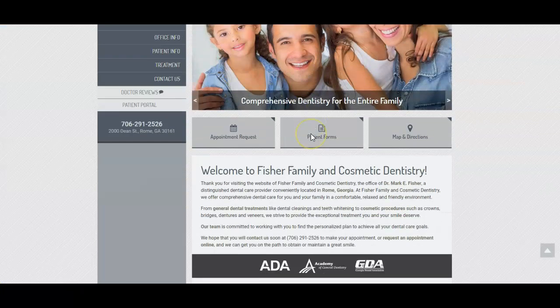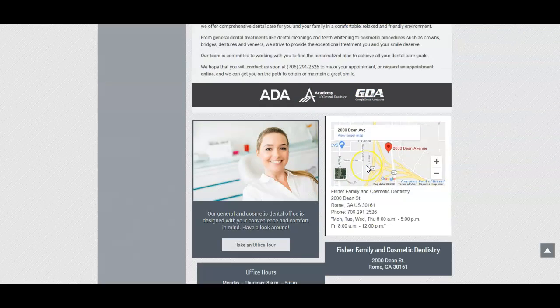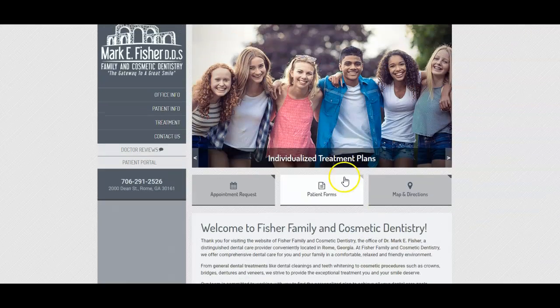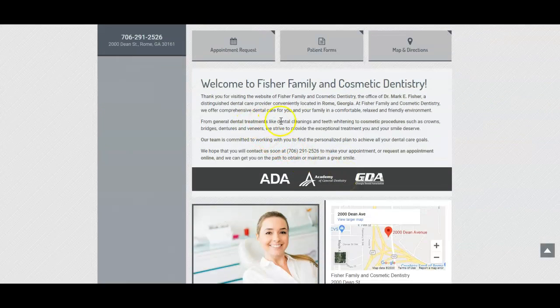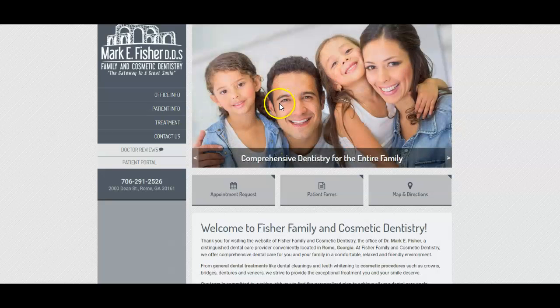So let's look over here at Fisher. This is the number one competitor in the market right now, at least in an online space. One thing they have going for them too, they're ADA compliant. That's a big thing in Google's eyes right now, because they don't even have that much content if you look. They probably have some keywords scattered throughout, which is just helping them and putting them above you guys, because you guys aren't far behind them.